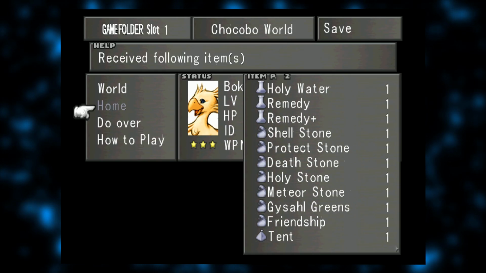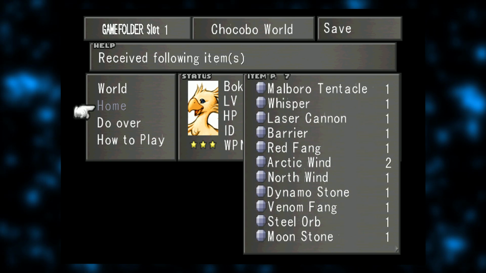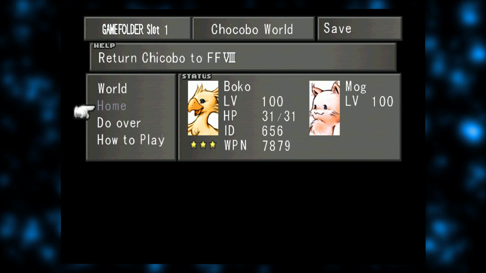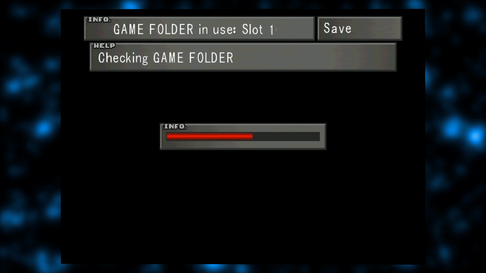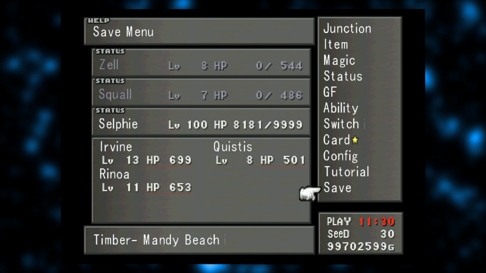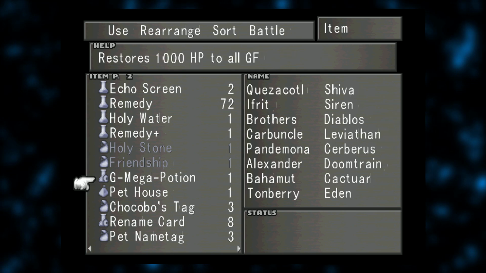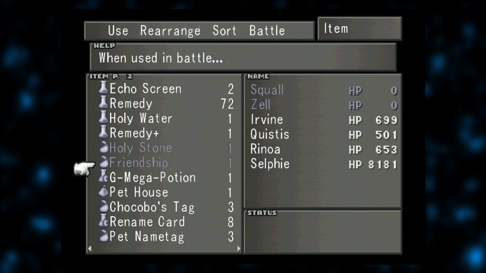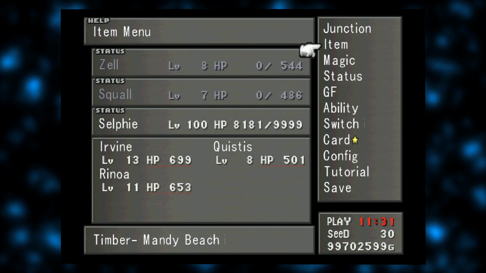When you transfer him over, he'll have 3 stars this time, and I got a shit ton of items because it took me that long. It literally took me days and days, and that's the reason why this episode is late, because it took me days and days to find Coco again. But finally we have her, so I can show off the Gisal Greens. We also got an item called Friendship, which is only available in the game, and I'll rearrange them later.